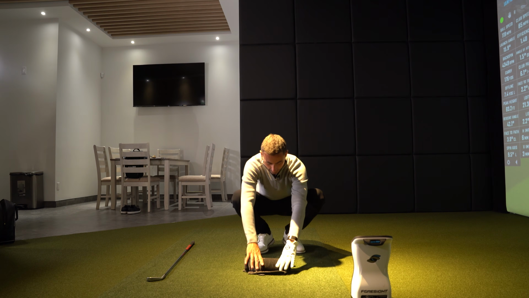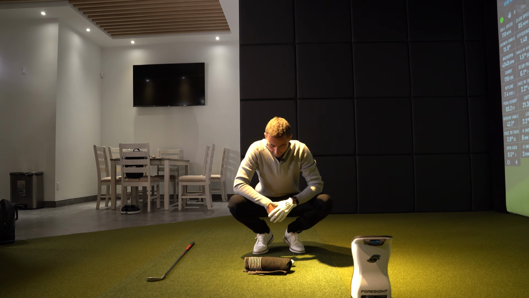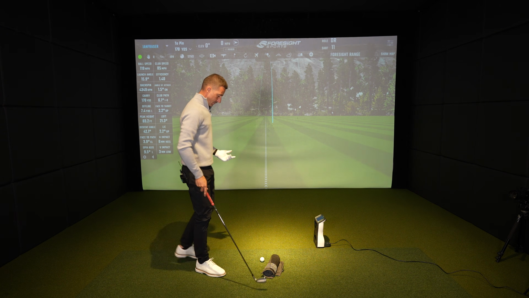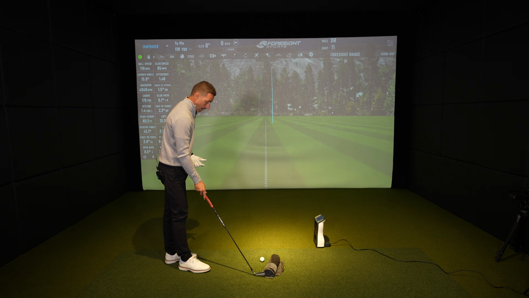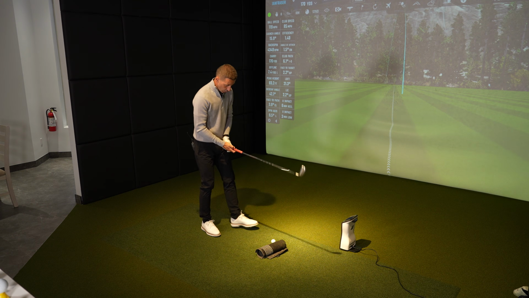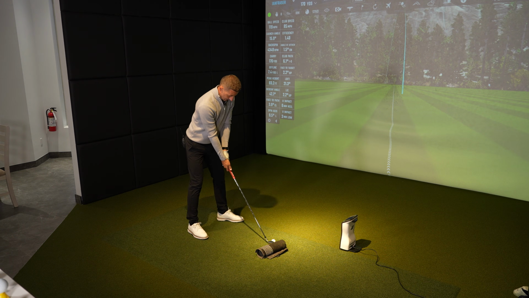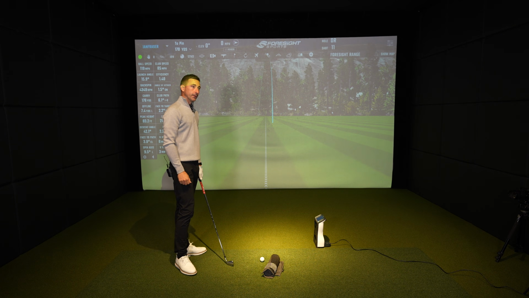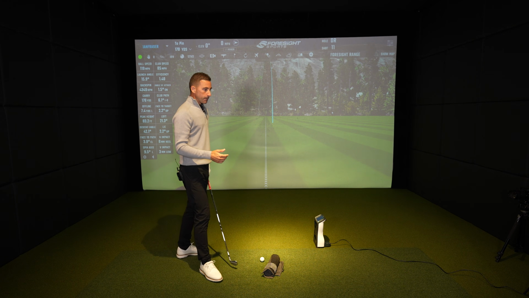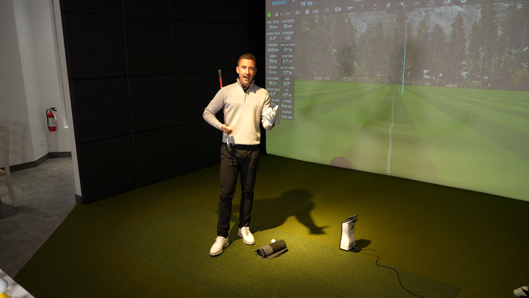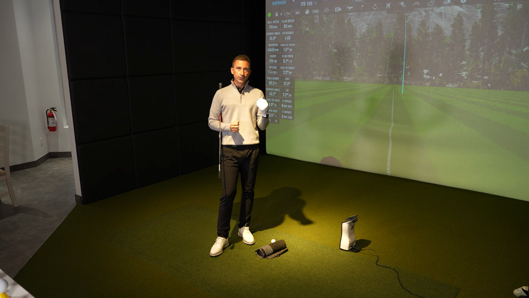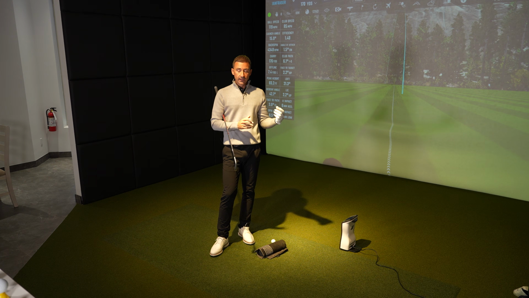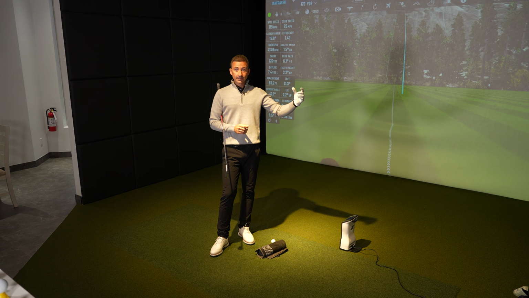Just on the outside of the golf ball and angled ever so slightly to the right. It does a couple of things. It creates a barrier to the over-the-top swing, so that if we make that move and come over, boof, right into the towel. The other thing is it gives the eyes a really good indication of where it wants this club to move. The eyes will direct the hands, right?